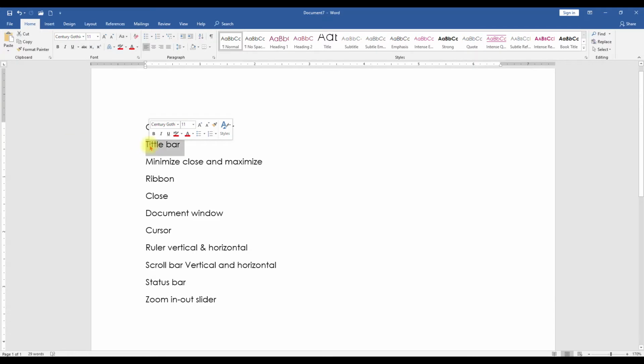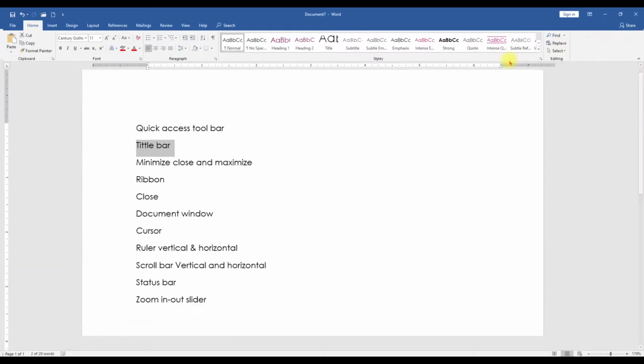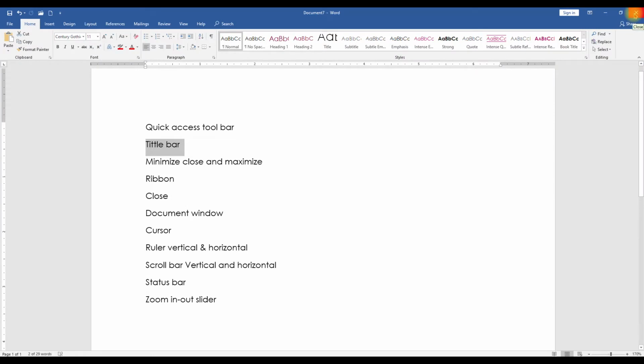Okay, so you've got something that's called the title bar. So title bar is basically the name of the file. So when you don't give it a name, Microsoft Office allocates a name to it, starting with Document 1 going forth, depending on how many you do have that's not named. And then if you go on here, you've got minimize, you've got restore or maximize, and then you also have the close button.